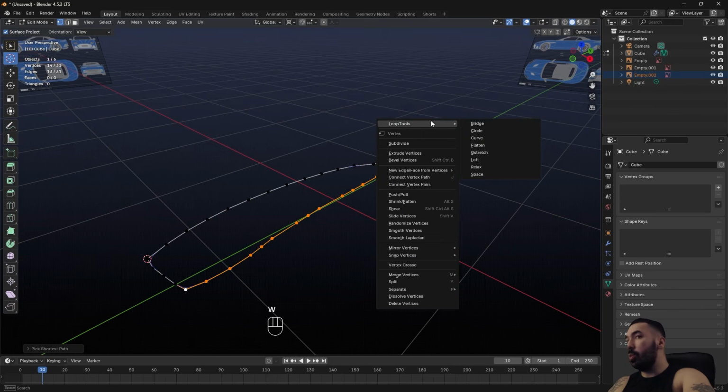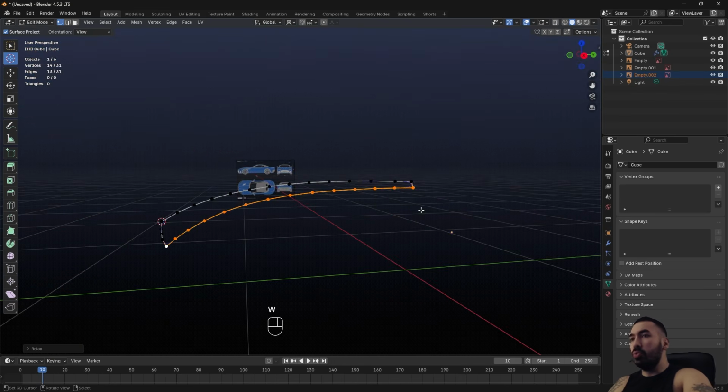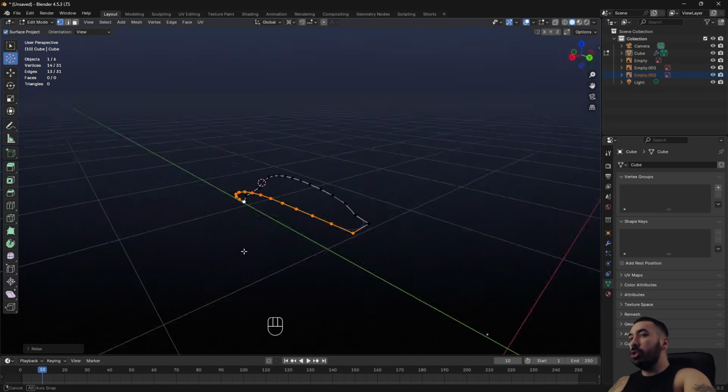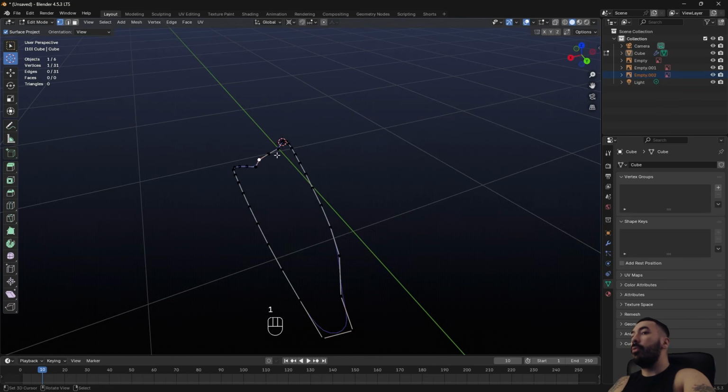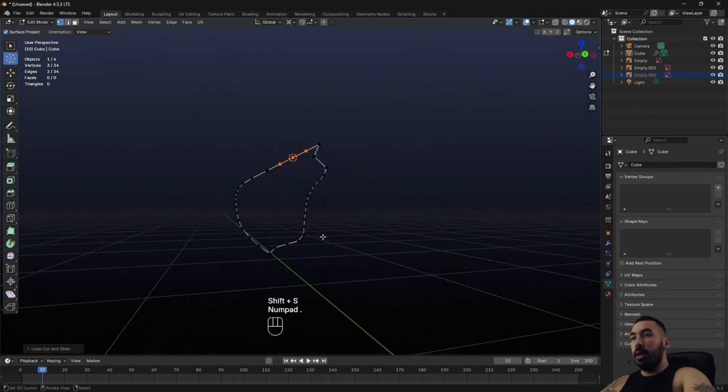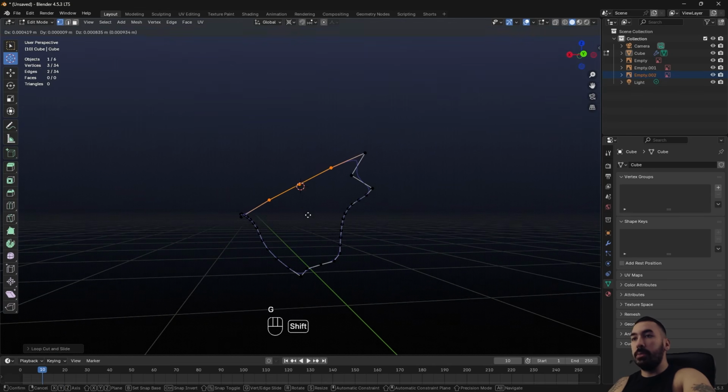So once again, we're going to use W loop tool space, loop tools relax. And now we got a pretty decent shape right here. We just need to add some more geometry to the back, because here we currently just got 1 edge, while in the front we have 4 edges. So we're going to add 3 loop cuts here, and maybe we zoom in on that just to make them a little bit more curved or round like this. So we're just going to change the shape a little bit.